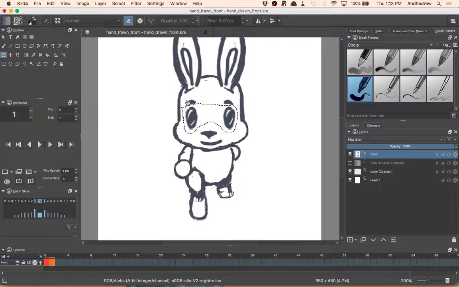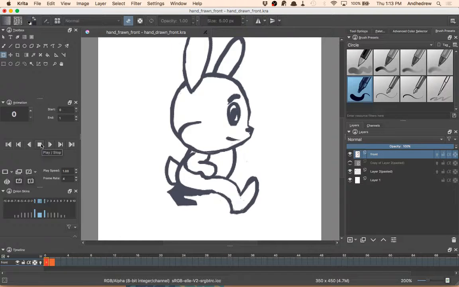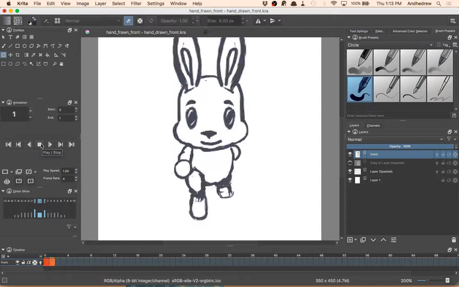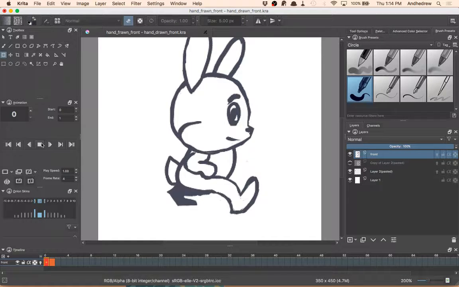Boom. Animate it to see. I guess knees, watch out. The eyes are still, they move down, don't they?